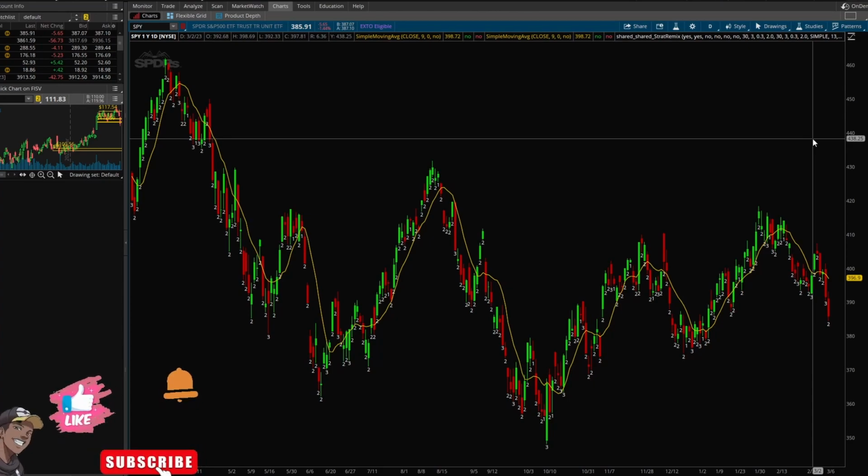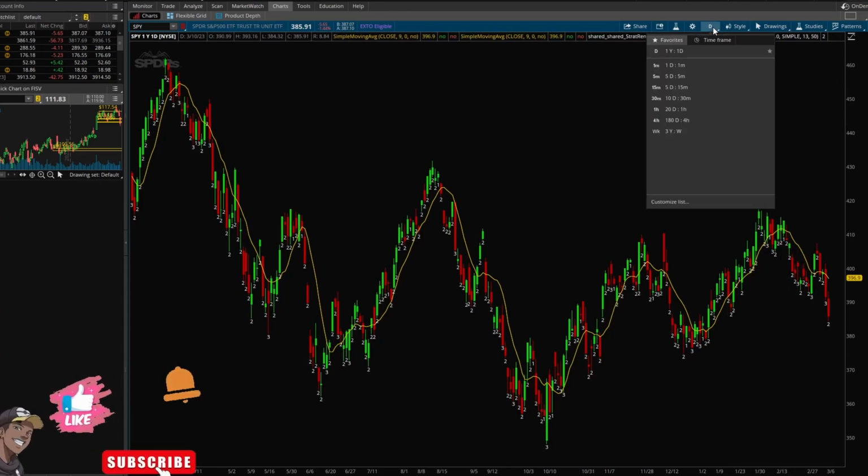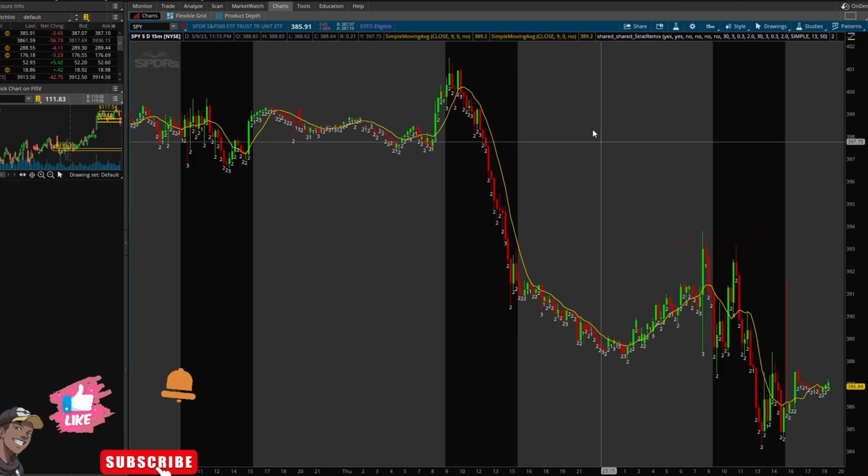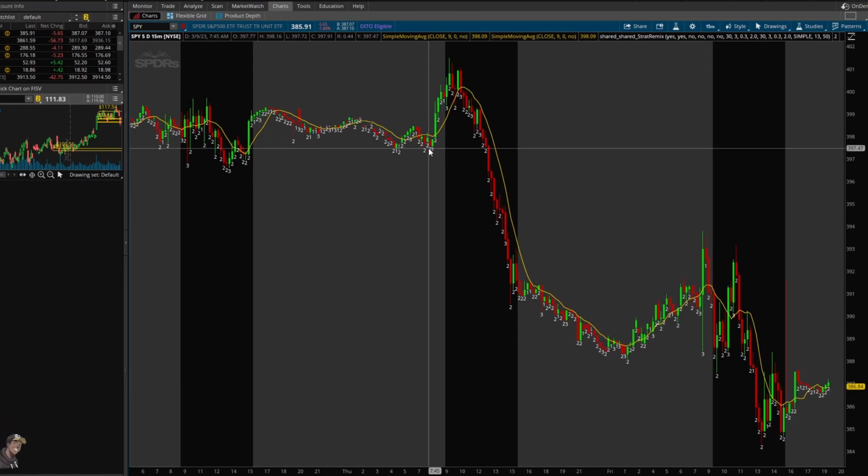But we're not done. Okay, so let's go to lower time frames. Again, you have to set up your time frames. Usually I come over here, the time frames. 5 days, the best one, 15-minute, and then you hit this star to save it, right? So as you guys can see, now our charts are looking way easier, way better than before, right? So now we got our chart in place.